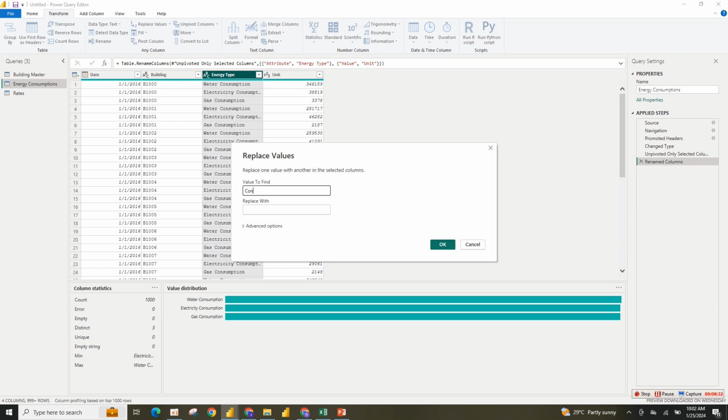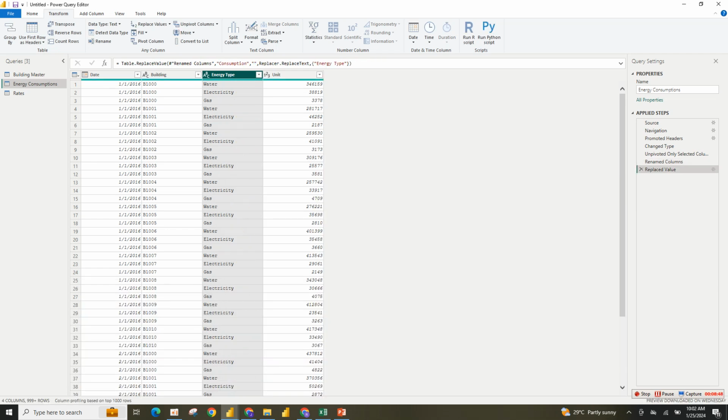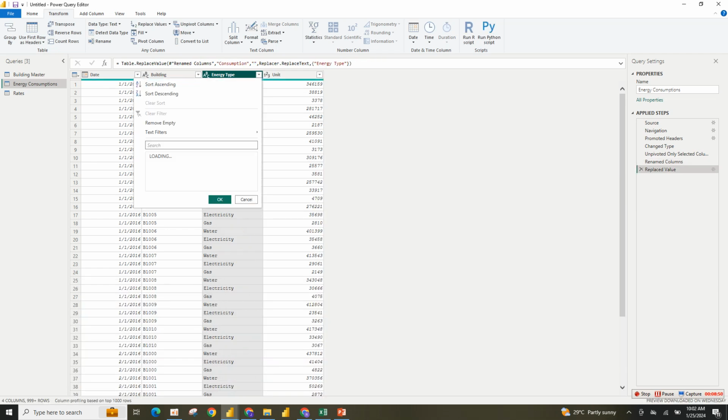Make sure that you are typing it exactly the way it is in the column. If not, because it's case sensitive, you will not find what you are looking for. Now replace with nothing. Click OK. You can see now that everything has been replaced. So we have just our electricity, gas, and water here.